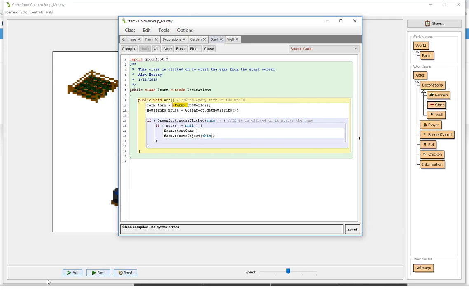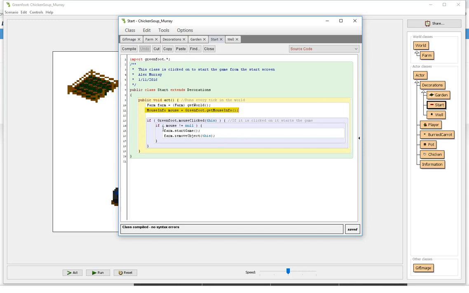In this particular scenario, they also use the mouse info. If I'm going to run things based upon a click event, you have to use mouse info. And they create a variable called mouse, and that's what they check to see if it's been clicked. So you're going to need basically these two lines of code: one to get whatever world you're working with, and then the other one to use as a mouse.